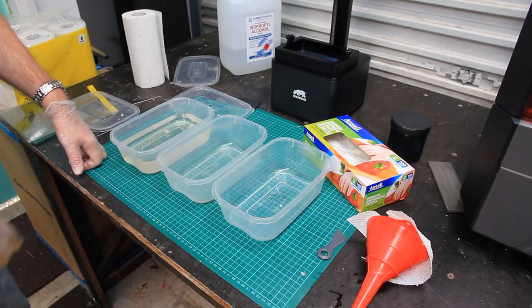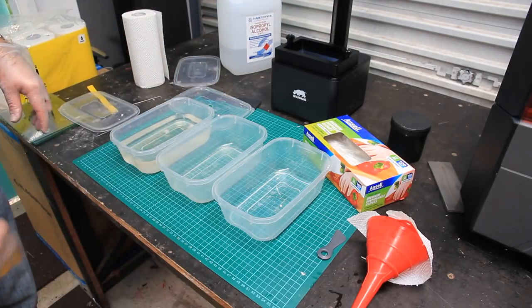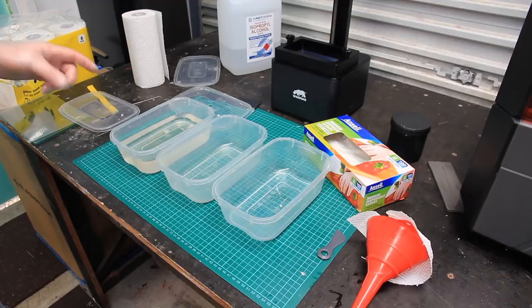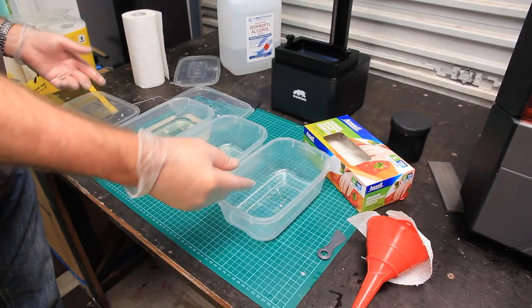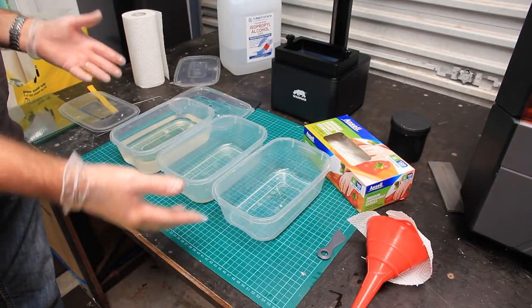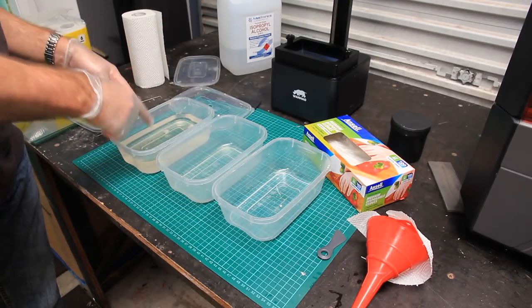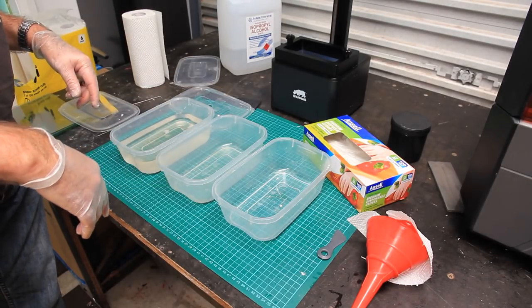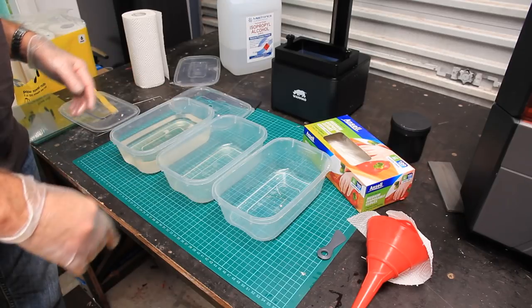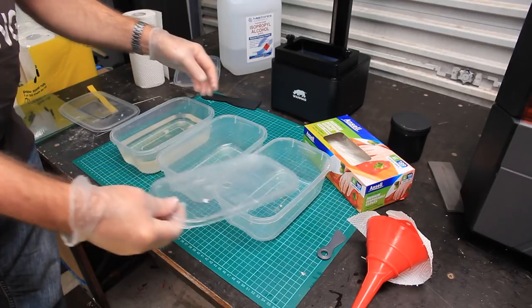And once you've rinsed it, washed it a couple of times in the dirty IPA, you can then be pretty assured that your clean IPA, you're not going to contaminate that too much. And then after a while, you make the clean IPA into the dirty IPA, you throw the dirty IPA out, and just rotate the IPA through that way.